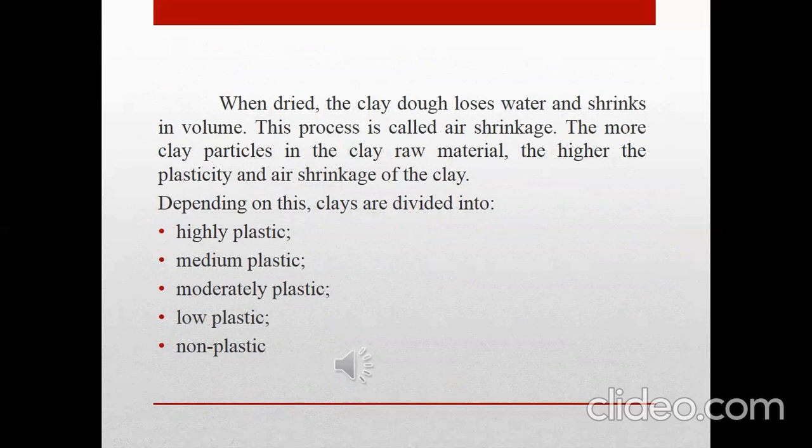When dried, the clay dough loses water and shrinks in volume. This process is called air shrinkage. The more clay particles in the clay raw material, the higher the plasticity and air shrinkage of the clay. Depending on this, clays are divided into highly plastic, medium plastic, moderately plastic, low plastic.